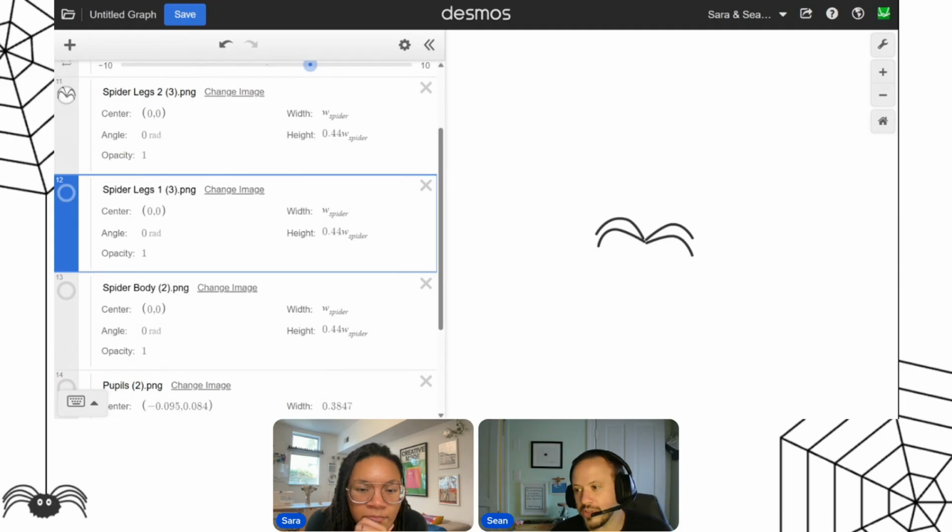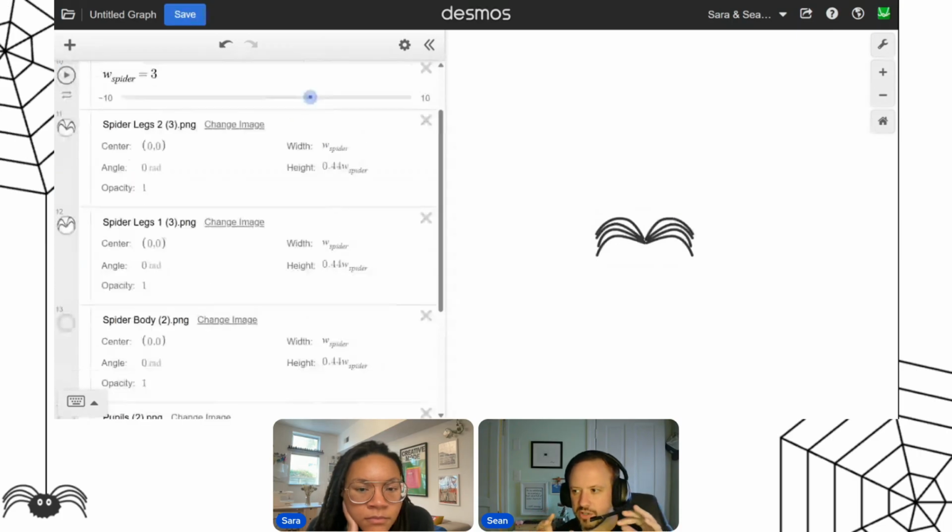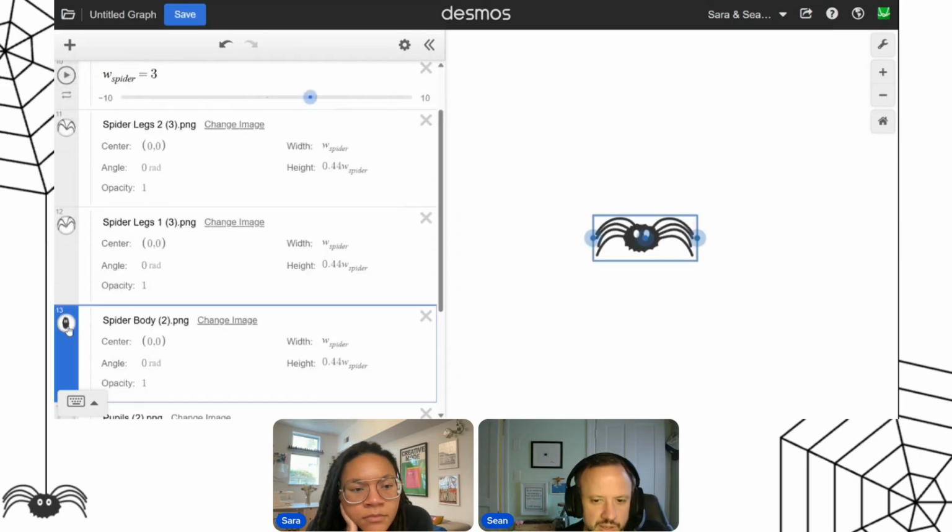Now, if I were to really try to make this look nice, I might use more pieces of legs, like individual legs, but to keep it a little bit simple, we're just going to use 2 sets of legs. We have alternating legs on each of these images. I made that when editing the images so that I could do them separately, because if we start wiggling one of these sets, it's going to start looking like the spider is moving.